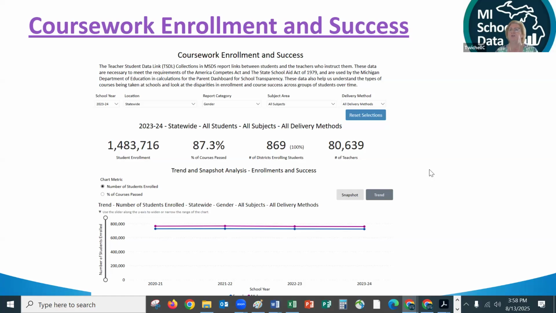And then it shows you in the graph below, whether it's a snapshot or a trend view, what you've selected, and you can change the view again to the number of students enrolled or the percent of courses passed on the left with those radio buttons for the chart metrics.